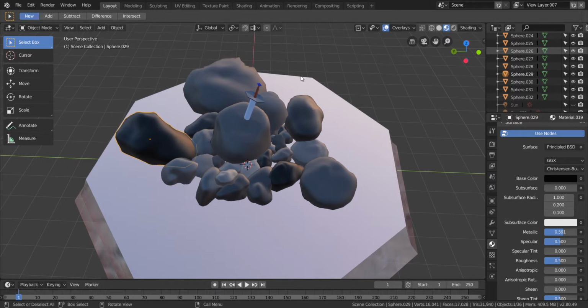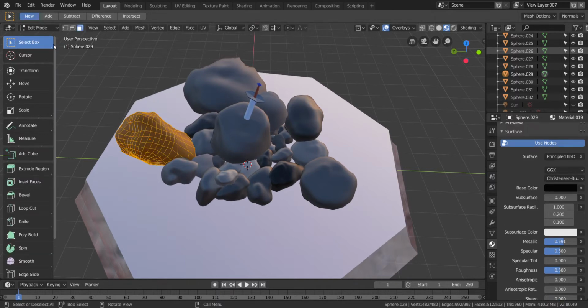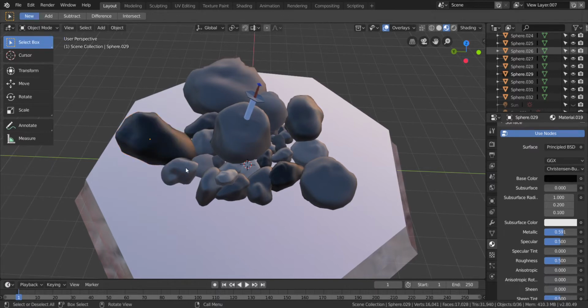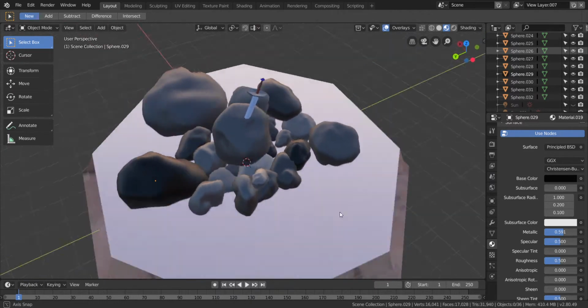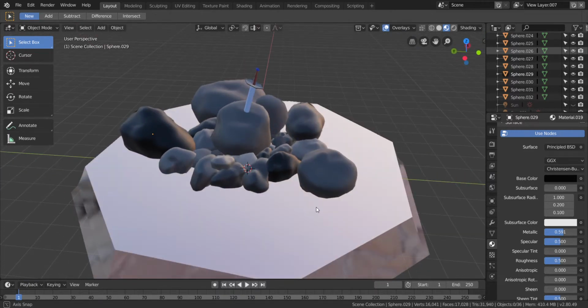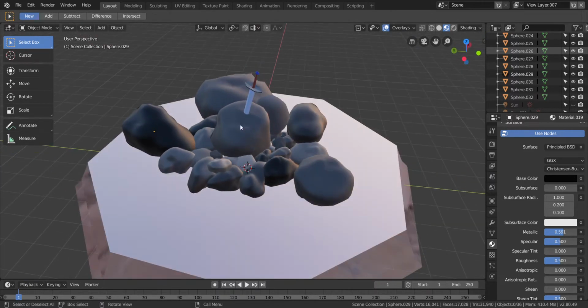Like you've seen in the last rock that I was messing with, when I duplicated it, it was editing both of them at the same time, which is not what I wanted. I don't know if that's just a side effect of being in a different mode or what. But you can see this is the progress we've made, and at 25 minutes, I'm going to cut this off. This is the progress we made in the last few minutes.